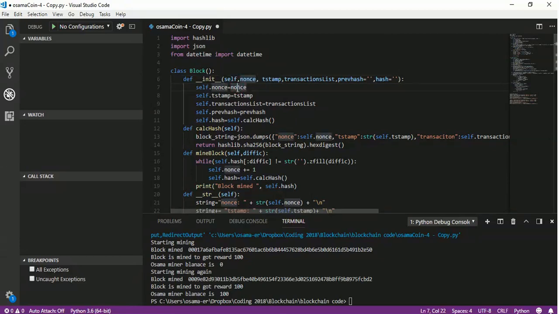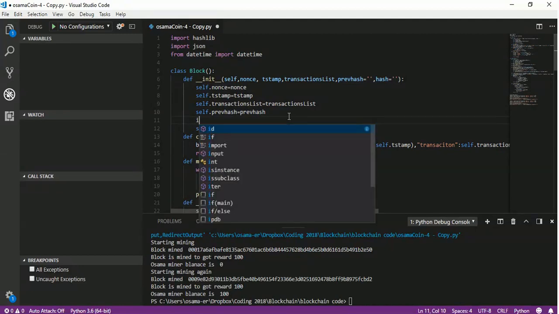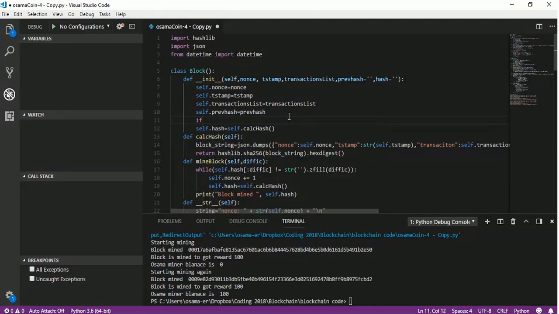Now we have changed the nonce and timestamp and transactions list and the previous hash, but here we will not calculate the hash every time. If we passed the hash already calculated, so if hash doesn't equal, I know maybe this word is a reserved word, but it's okay, the compiler will change it with the hash value that was passed to the constructor method.